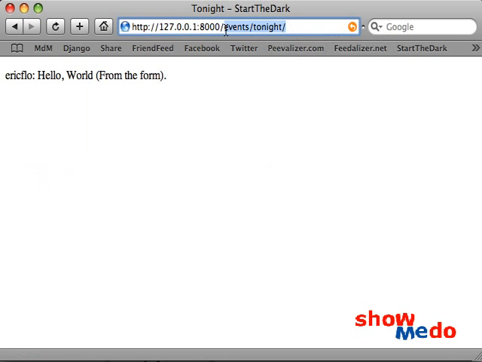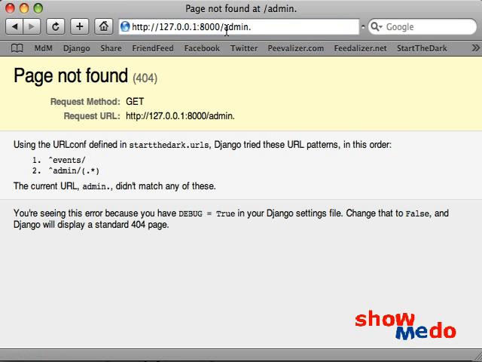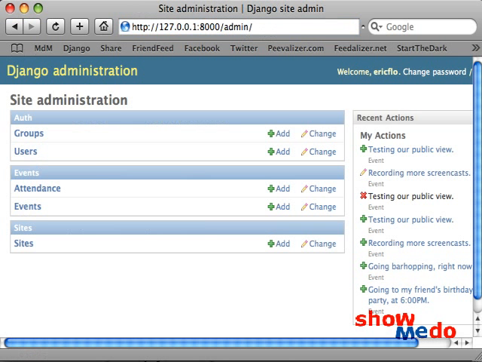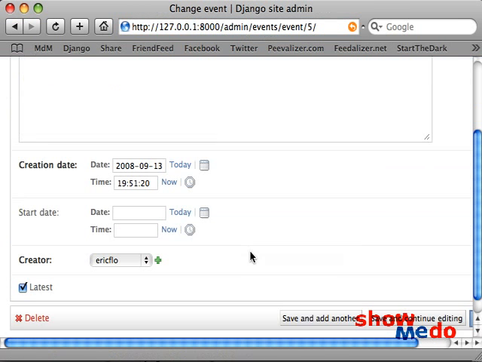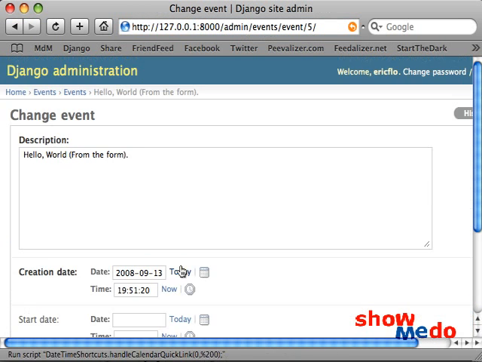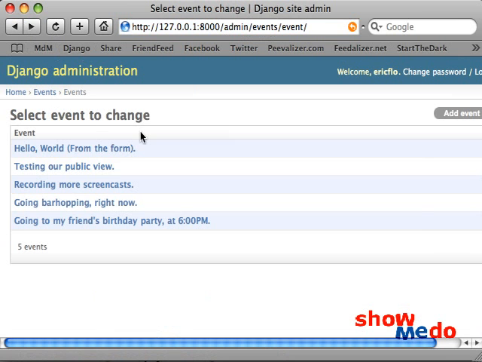If we go into the admin interface, we see that under events, hello world from the form is the newest one. It looks like it didn't find a start date, but that makes sense because we didn't actually put any dates in that form. And so we are ready, set to go.